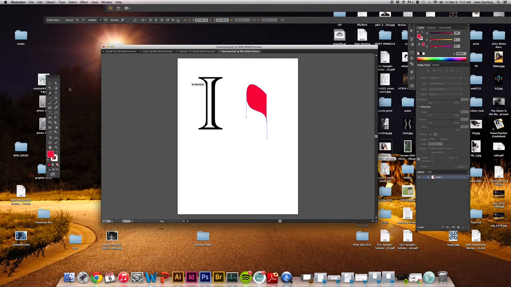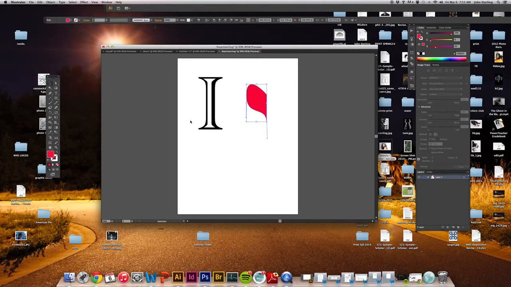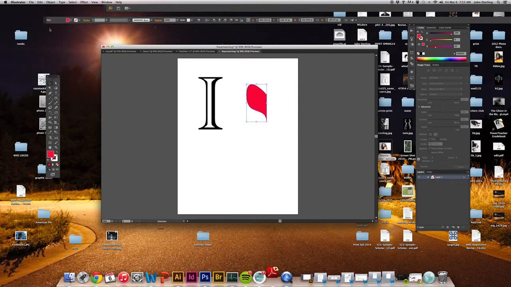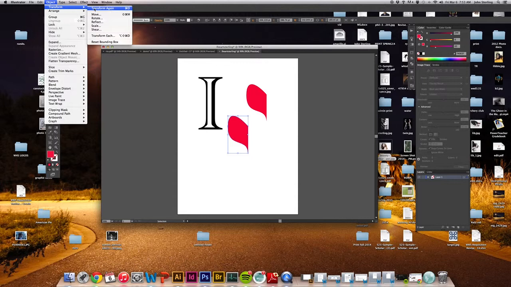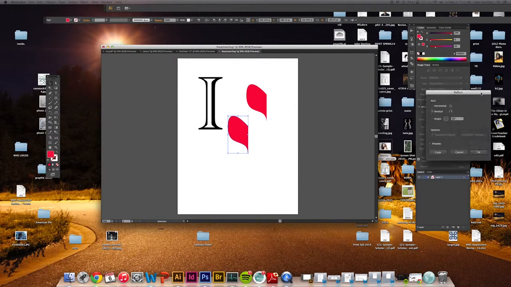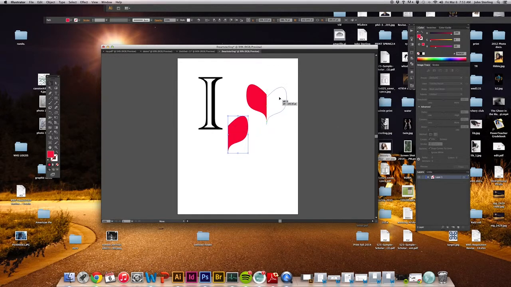Now, we want this to be symmetrical, so the easiest way probably is just to use the selection tool. Select this, Edit, Copy, Edit, Paste. Now we have a messed up new one. That didn't work. Make sure you have the whole thing selected. Edit, Copy, Edit, Paste. Much better. And now we need to flip it, which we'll do by going to Object, Transform, Reflect. We want to make sure we're going to flip it vertically and then hit OK. And now we can move it around, and if you have it on snapping to points, ta-da!